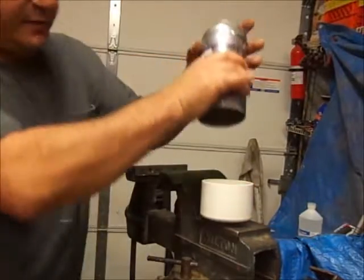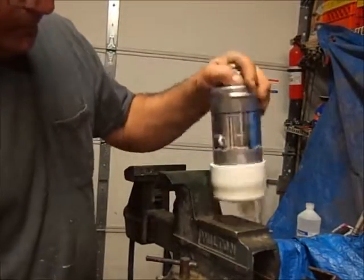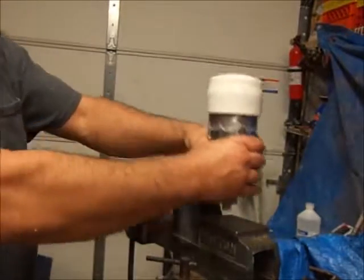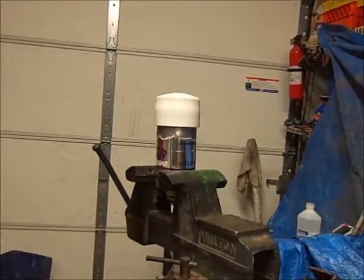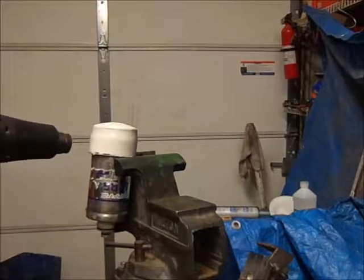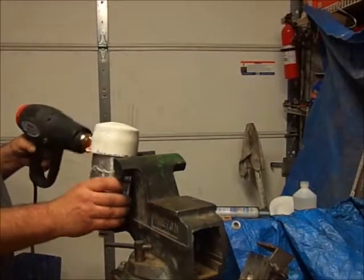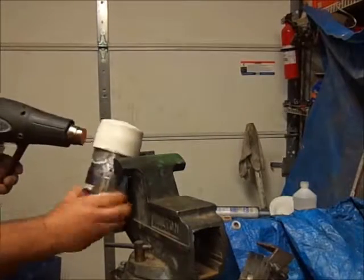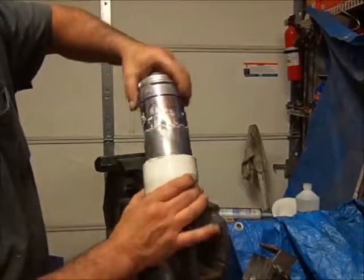I think we're warm enough. Get this piece, and then we're going to work it in there. Once you get it in, push it down. Now, from here, let it cool, because you want this to conform to the cartridge. So we'll let it cool and come back to it. I don't want to damage the filter cartridge. There it is. So it's still the shape I want for it to go.